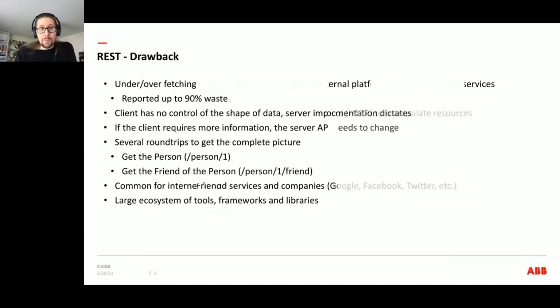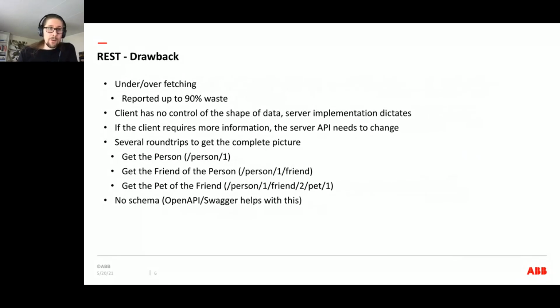But REST has some drawbacks. And a common such drawback is the problem of over and under fetching. This means that the client will either get too little data of what was needed for the client or too much. And it's reported in the literature some examples of where the client receives up to 90% more data than was needed.